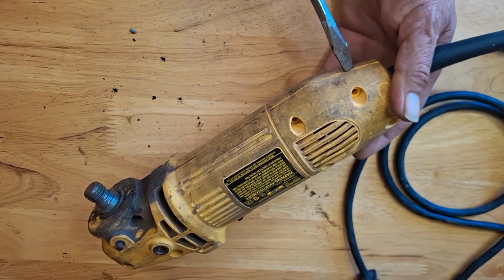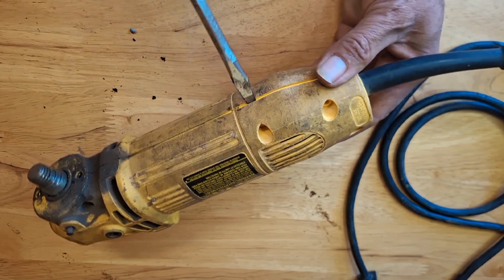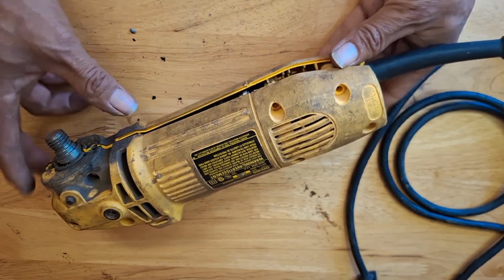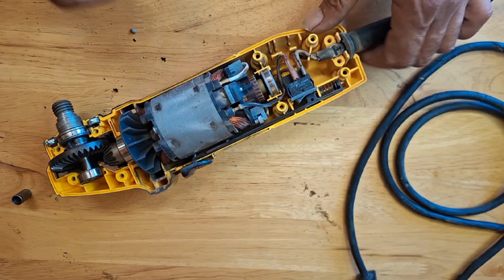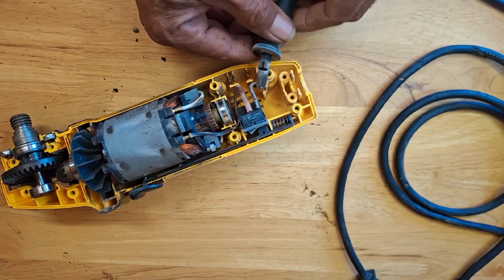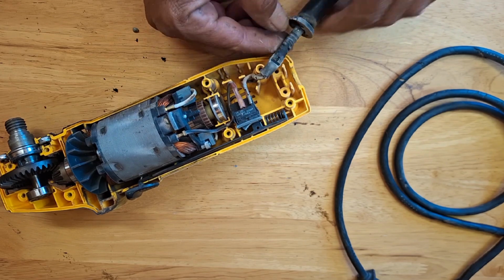Using a flat screwdriver, pry open and remove the cover. Pull back the cable protector, and look for the wires. It shouldn't be confusing, since it's only 2 wires.